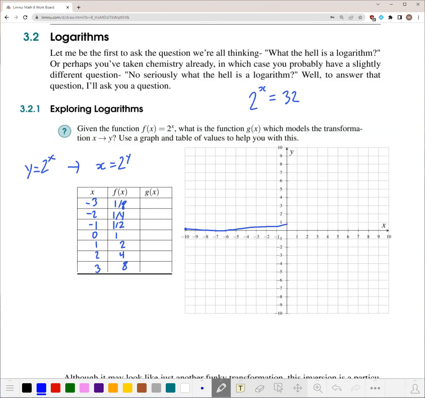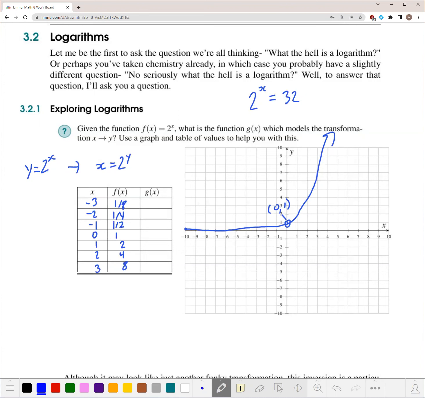On our asymptote side, I'm just going to draw the asymptote. I'll draw through the point, right? And then 1, 2, 2, 4, 3, 8. Close enough, right? Off by only 1. We get this nice point, 0, 1. We get the point at 1, 2, because that's b to the 1, like we talked about before.